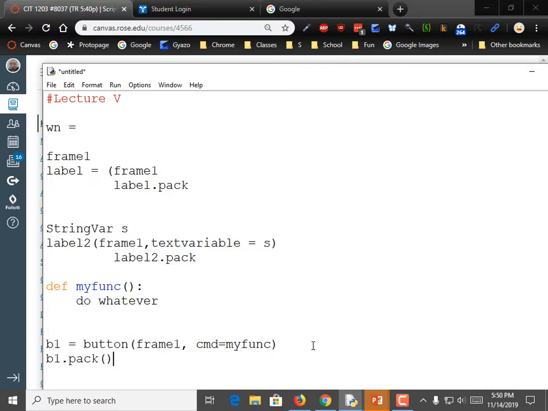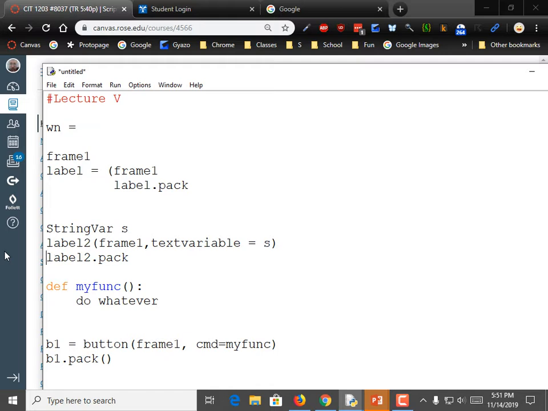So that's the general process. You keep creating controls. You keep calling .pack after each control. Each time you create a control, you have to pick a frame for it to go in. Last time we had 2 frames so that we could put something on the top and something on the bottom. We had a text and another piece, a button and some text and another button and some text, so that we had a top frame and a bottom frame. You keep creating controls and attaching them to a frame and then packing it so it actually shows up on the frame.